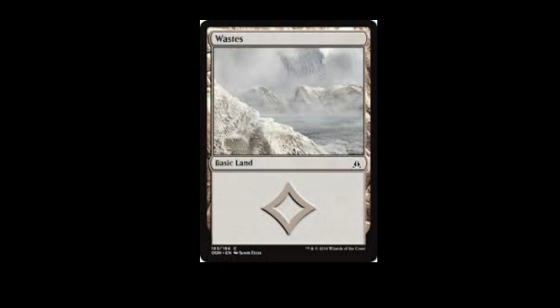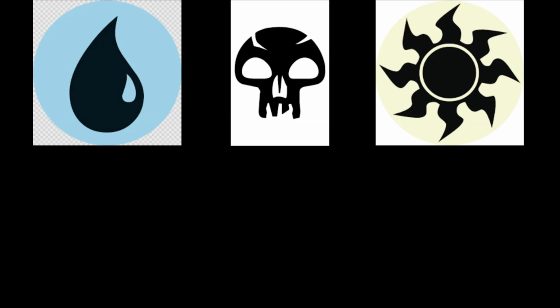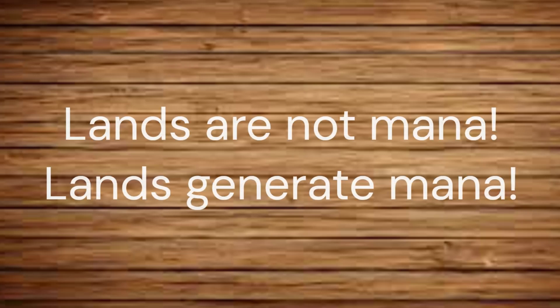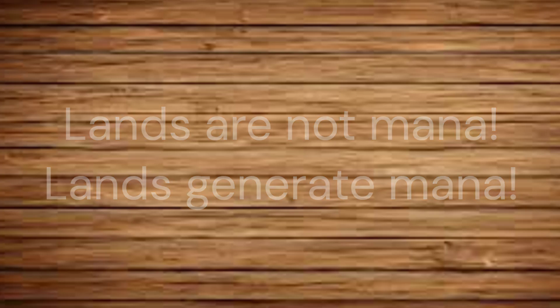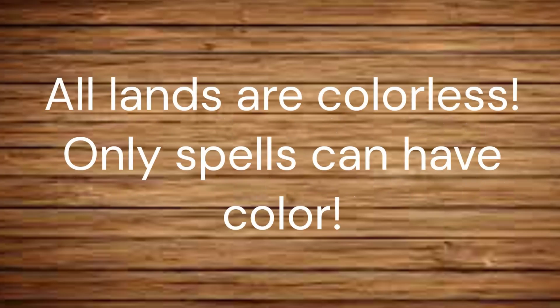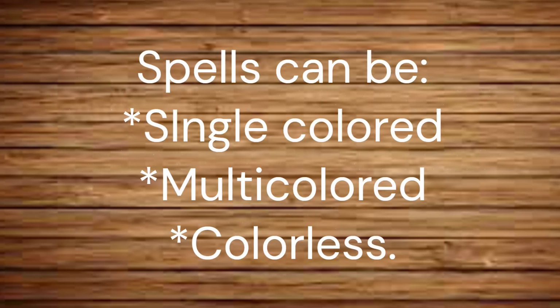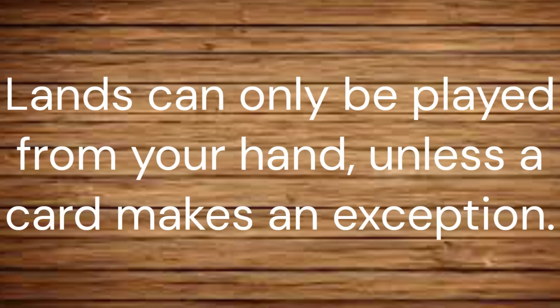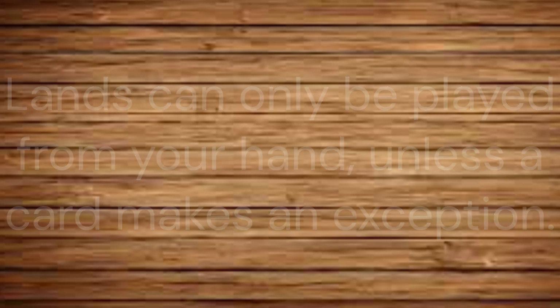From each of these, we extract the blue, black, white, red and green manas. Note 1: lands are not mana. Lands generate mana. Also, even though lands generate colored mana, all lands are colorless. Only spells can have color, being just single-colored, multicolored or having no color at all. Note 2: a player can only play one land per turn, unless a card says otherwise. Note 3: lands can only be played from your hand, unless a card makes an exception.